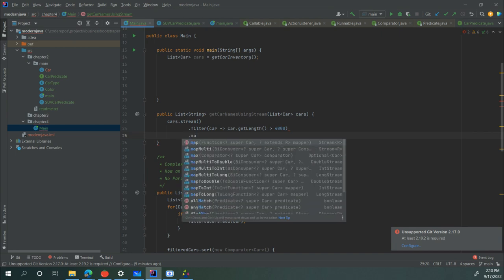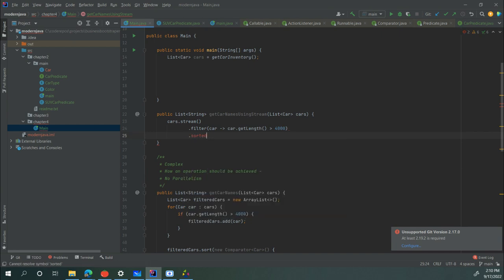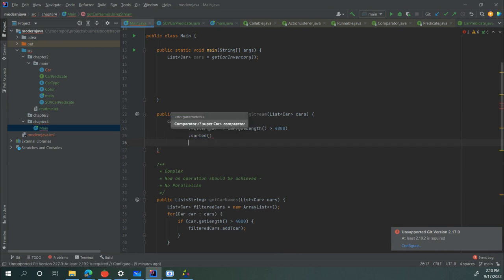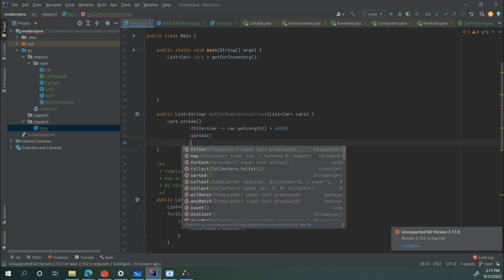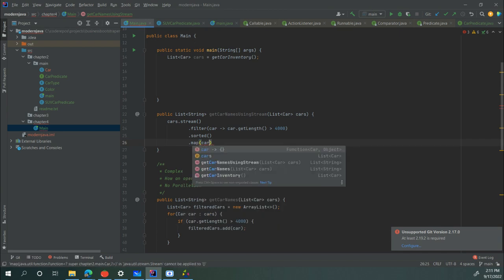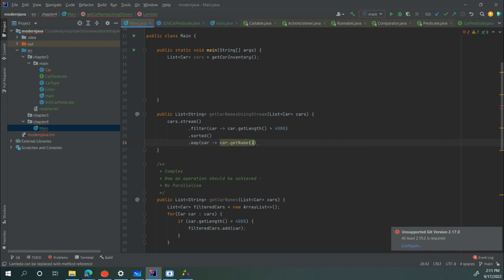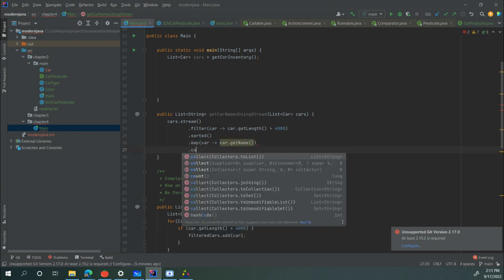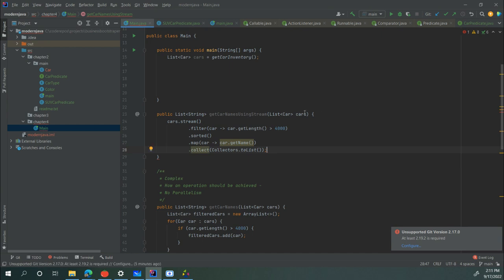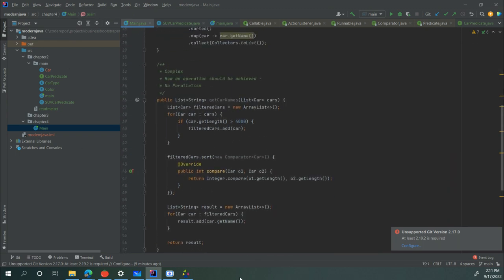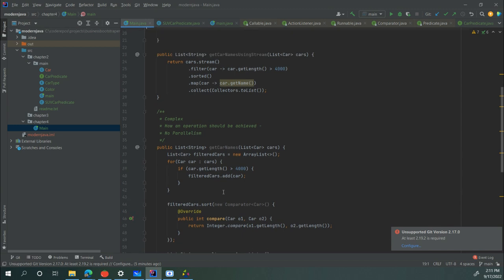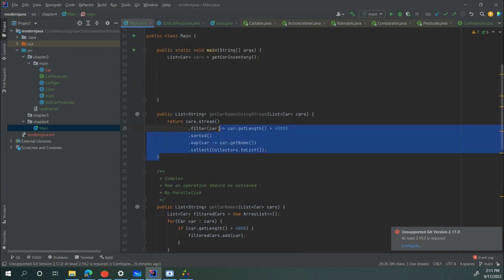Now again we are doing the sort, then .map. So now you can see the whole code that we have written here is written in just some simple lines.